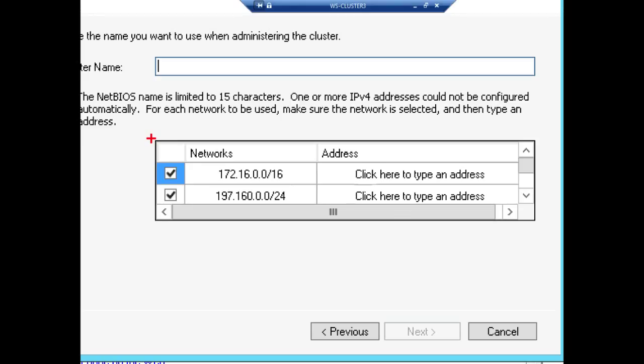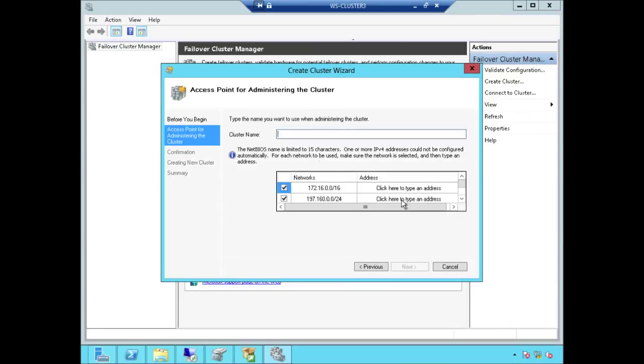You're working with nodes on different data centers, and it's providing you with an option to provide IP addresses for both network subnets. Keep in mind that if you will be dealing with cluster nodes on more than two network subnets, the number of virtual IP addresses will be the number of the network subnets. In this case, I only have two. If you would have three network subnets, you would have three virtual IP addresses.